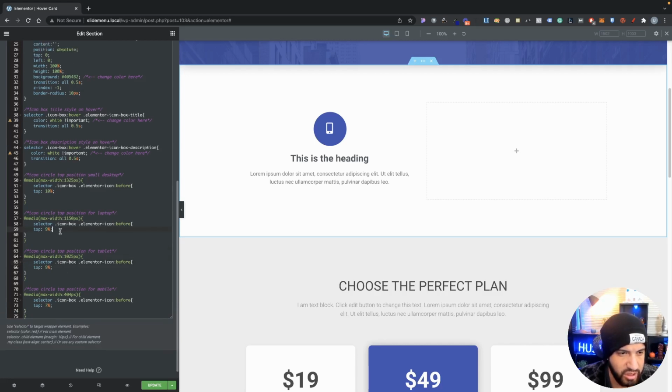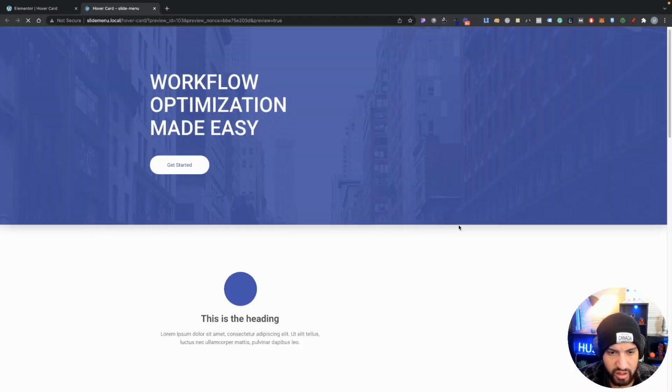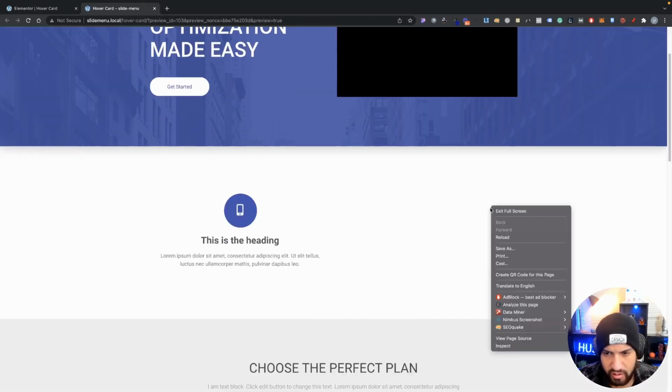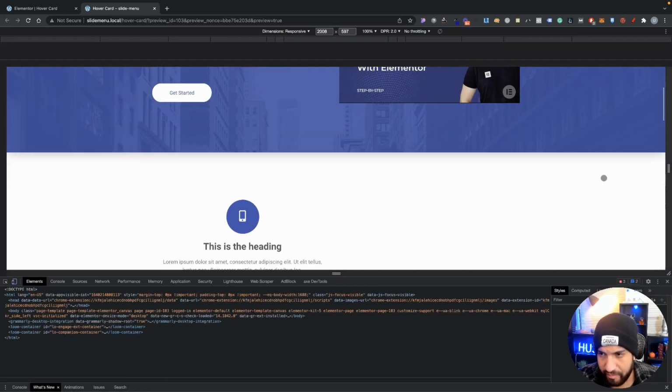So basically this is just adjusting the top part, and let me go ahead and show you guys what I mean by that. I'm not going to go over this too much. I'll just go over one of them, so then you know where to adjust that, because you will have that issue sometimes. Like I said, everyone's screen is going to be different, and you're going to have different scenarios. So let's go ahead and shrink this up here. Right click and go to inspect, in case you guys didn't know how to do that.